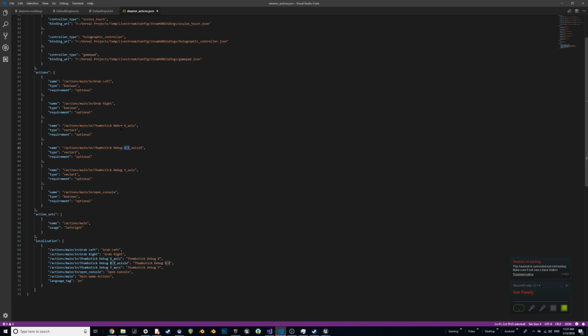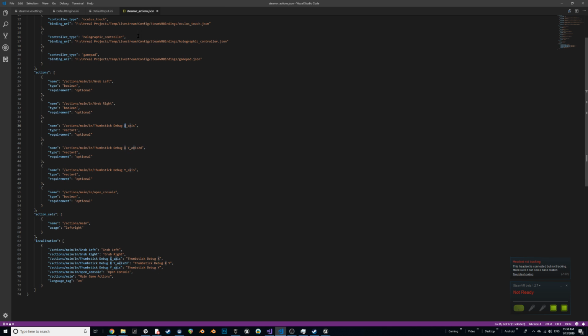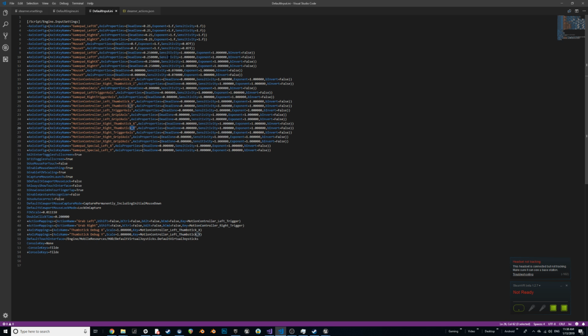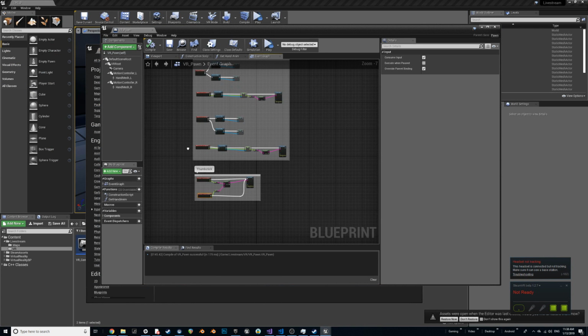Once it finds out that you're doing x and y for the motion controller, it looks at those values, then it generates an underscore axis to the action for you. So that's what you're going to be looking for in the SteamVR input dashboard, which I'm going to be showing you earlier. That's where we're going to actually map certain values in. And then internally it gets split out to x and y values in here.